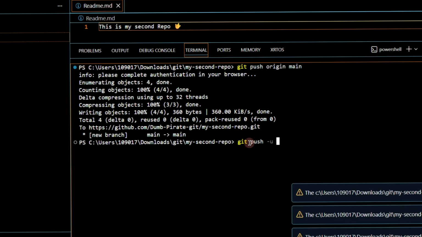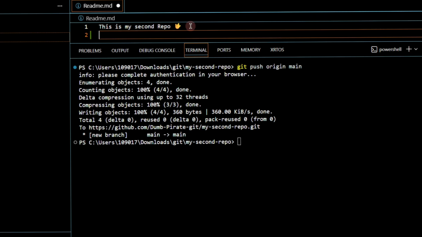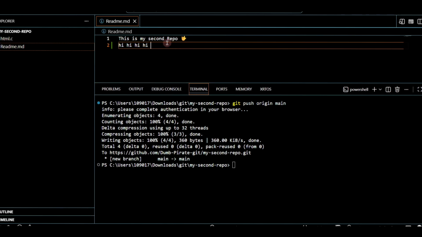Now if this command is to push the code, then what is git push -u origin main? So basically in working environments there are a lot of times you have to push the code. So what GitHub did, it created this command git push -u origin main, which lets you use git push in the later context, which means that once you try this command, after that whenever you have to push the code, you just have to write git push, not even git push origin main, just git push.